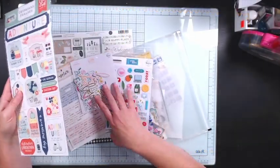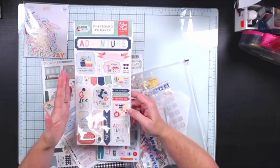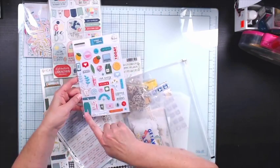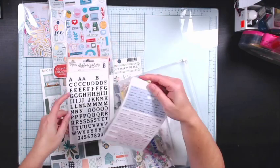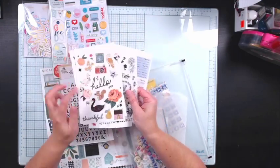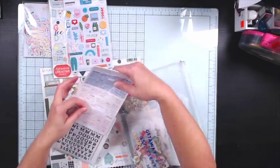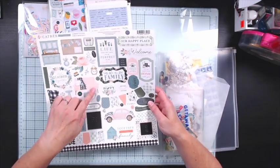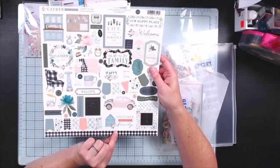I'll go over the embellishments just really quickly because I didn't make a lot of changes to what I pulled. I have that phrase set for Pink Fresh Studio that I knew came directly out of the inspiration kit. I did pull a chipboard set that was travel inspired. I have a Pink Fresh Studio puffy sticker set that was home icon inspired. I have a little bit of Maggie Holmes to get her fingerprint onto my kit from the inspiration. And then I have this Cartabella sticker sheet that has some home icons on it that I liked.